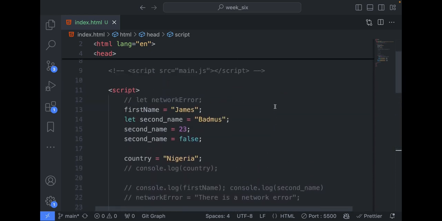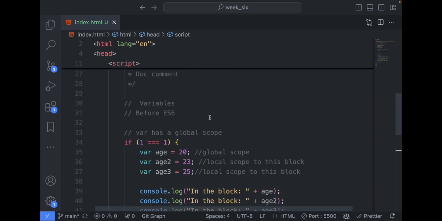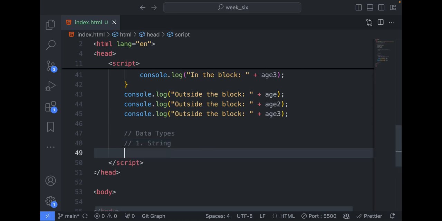Anything that has quotation, for example, I can say let address equals. So in JavaScript, you can either use single quotes or double quotes. I think in some other programming languages, you must always use, I think Java, you must always use double quotes for strings.